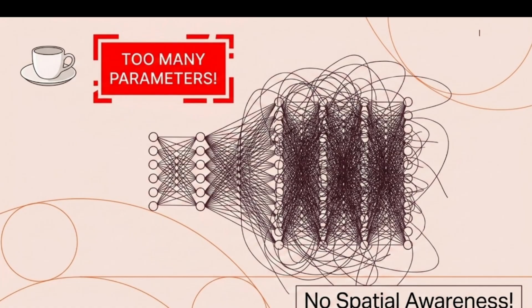Second, MLPs have no concept of local spatial invariance. To an MLP, a pixel at the top left has no special relationship to the pixel right next to it. And worse, if you teach an MLP to recognize a coffee cup in the center of the frame and then move that exact same cup to the corner, the network sees a completely different set of inputs and has no idea what it's looking at.